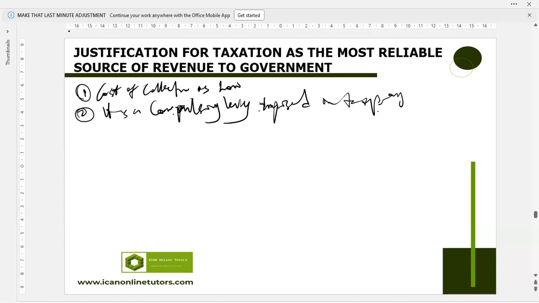So they must pay. They don't have a choice. Okay, so at least it is regular. It is certain that money will come from those taxpayers. Do you understand? Money will come from them. God forbid bad thing, except everybody dies. That's when governments will stop any revenue from taxation. Do you understand? The only thing hindering it is that people have not been seeing the effects of this money they are collecting. In fact, Nigeria should be disclosing more than what they are saying they earn as revenue from tax, if everybody is paying. If we are all captured in the tax net, do you understand?